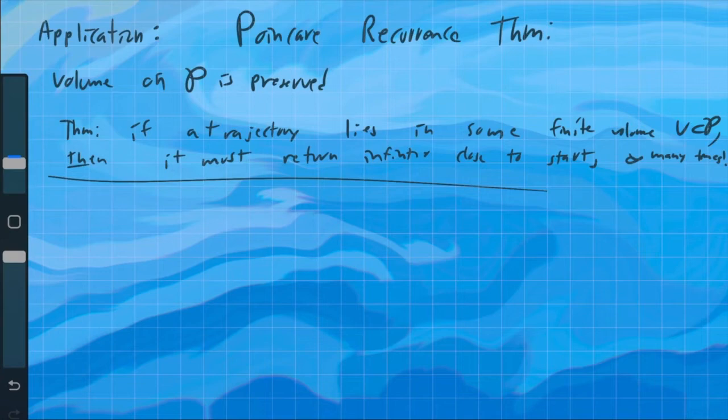Said another way, the dynamics are recurrent. That's where recurrence comes from. So why do we care? The thing is, most systems obey this because your trajectories of a Hamiltonian system lie on an energy level set. So if your energy level sets are bounded, then so too is your actual thing.